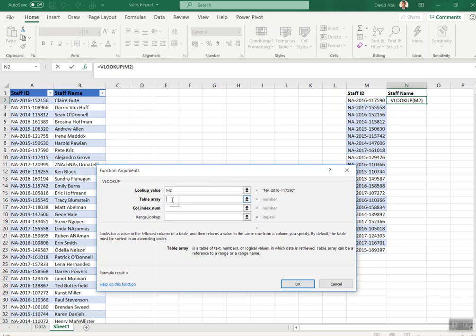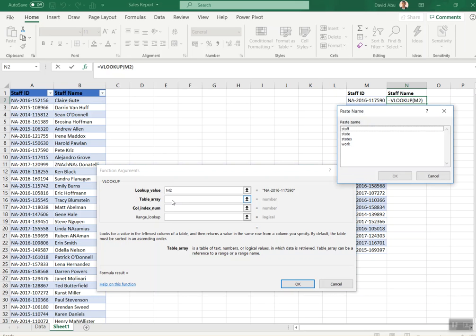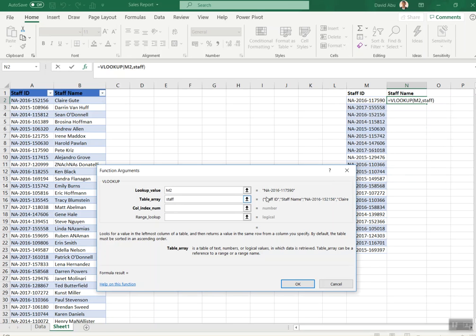Now what is table array? Your table array is the table that is complete. And remember that we gave it a name in your name box. We called it staff. So how do we bring it out? How do we activate that name? We press F3. This is the F3 key on your system, the one closer to your screen, where you have your F1, F2, F3, F4, F5. Immediately you're going to see staff. Click staff and click OK. Can you see? Then you go to your column index number.